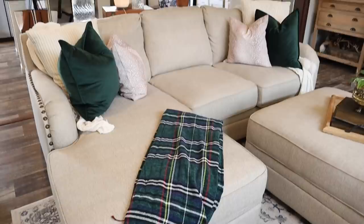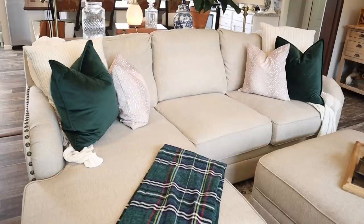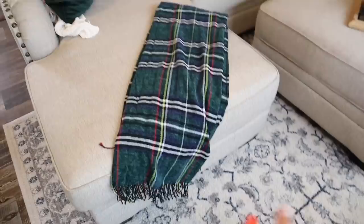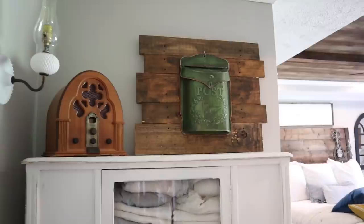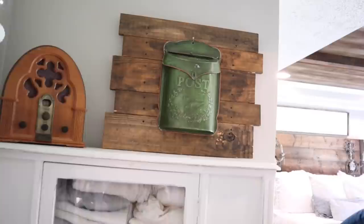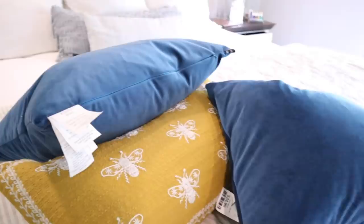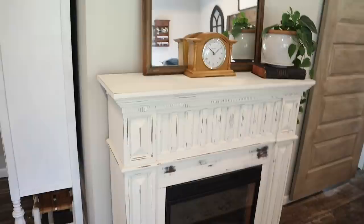Over here on the couch this will probably change too — this is just what I have thrown together for right now. I ended up bringing the green pillows in here. I wanted the green and the blue but they weren't looking right together, so I have the blanket just thrown here. The little blue that's in the rug, the blanket, and the little blue willow vase tie it together. In the bedroom I'm still working on the top piece — I took everything off besides two pieces and want to play around more. I'm thinking I'm going to make this the blue room with just a bunch of blue pillows and pops of blue. I think it's so pretty and that's what I'm going to do.